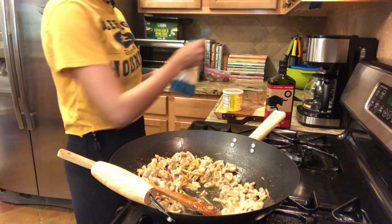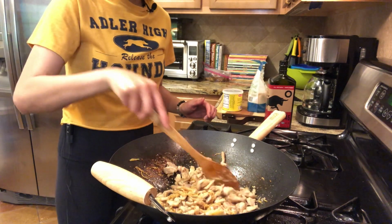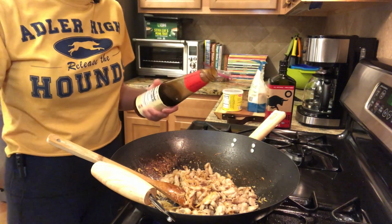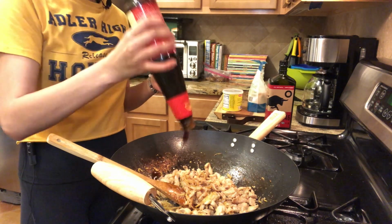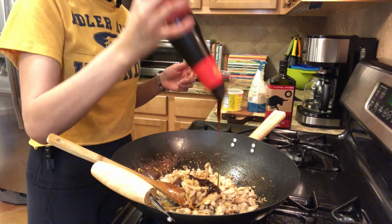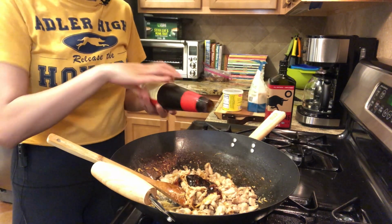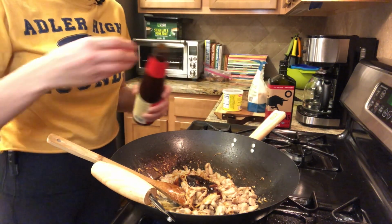And then we're gonna add our oyster sauce. And I just pump out, that looks about maybe 3 tablespoons. And I like a lot of oyster sauce.